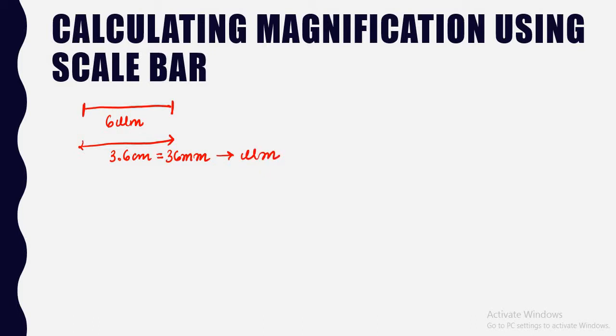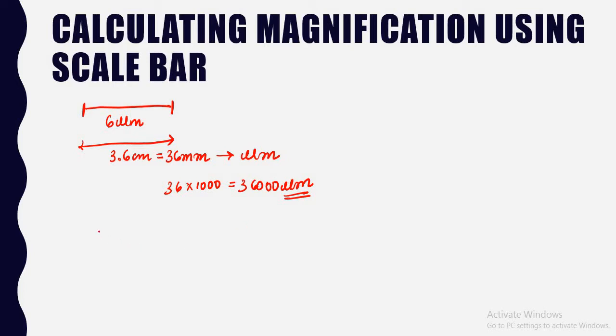First step, measuring. First scenario, we were measuring the micrographs. Second scenario, since the scale bar is given, we are measuring the scale bar using a ruler. First step, measurement, is done. It is in mm, converted into micrometers. So that will lead me to 36 into 1000, which is equal to 36,000 micrometers. Okay. Now, why are we converting it? Because here on the scale bar it is micrometers. Okay. So we have converted it.